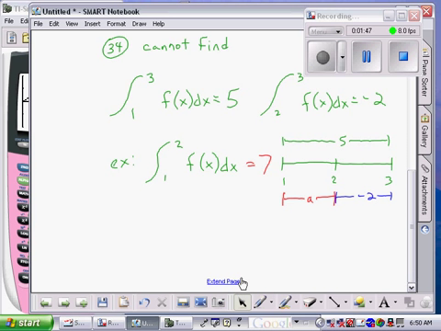Well, it's not really on a number line. I'm just looking, the graph might look something like this. Maybe it's here, and then it comes back underneath, and maybe this is, well, okay, let me just, that's 1, there's 2, and there's 3. So that this area right here is -2. But when I add it to the area right in here, I'm supposed to get 5 out of it. And so that's where that would have to be +7 to make that work. So this situation illustrates a graph that our areas, if we do the antiderivative and do a definite integral from 1 to 3, our answer is not really the total area.